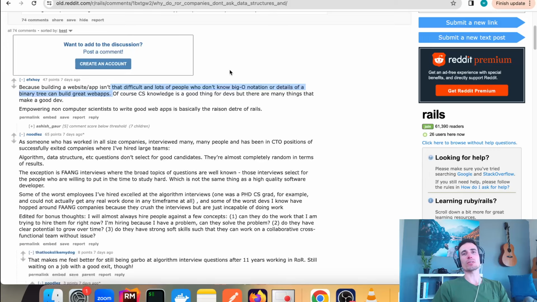For 80% of the stuff that you're building, you just don't need to know this stuff. There are times when you need to write performant queries or understand how to make your database more efficient, for example. These kinds of things are good. Understanding when to use one data structure over another, one method over another. Yes, it's good to know how they work at a high level behind the scenes in terms of memory allocation and how efficient something is, because there are going to be differences.